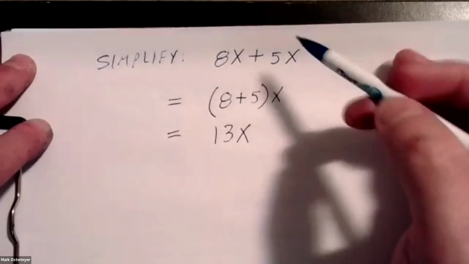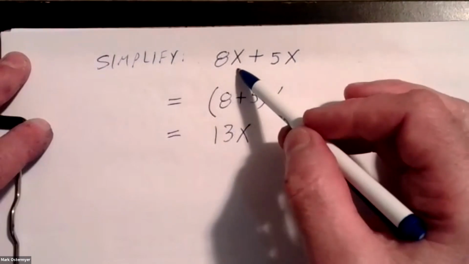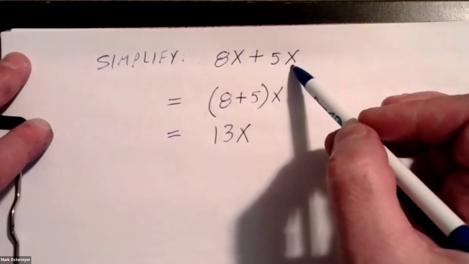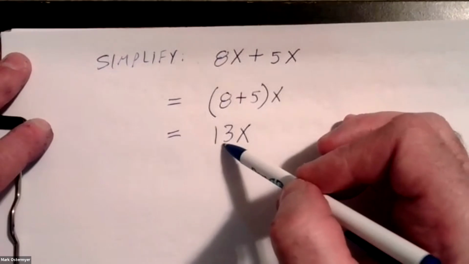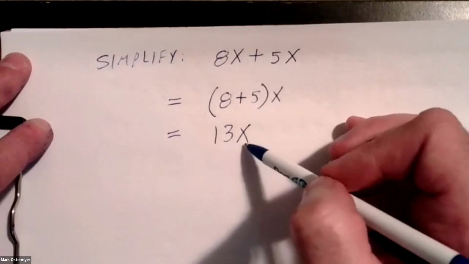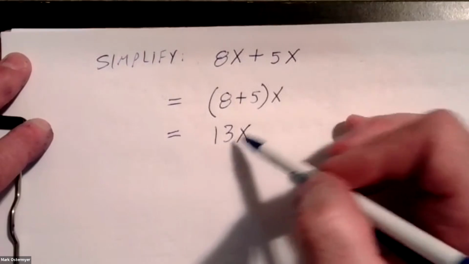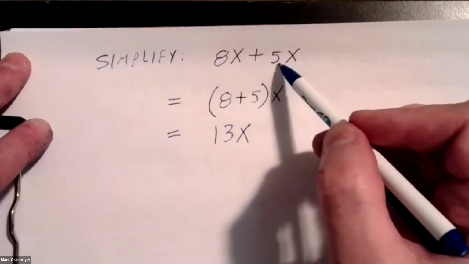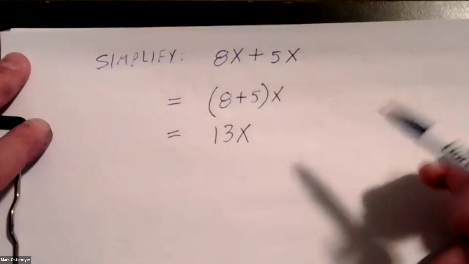Okay. Think of it this way in real life. If you have 8 Canadian geese on a pond and 5 more Canadian geese come to join the 8 Canadian geese, now you have how many Canadian geese? 13 of them? Isn't that true? You see that? Similar birds, do you agree? 5 Canadian geese added to 8 Canadian geese give you 13 Canadian geese.